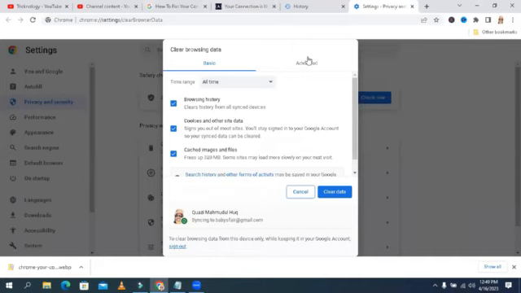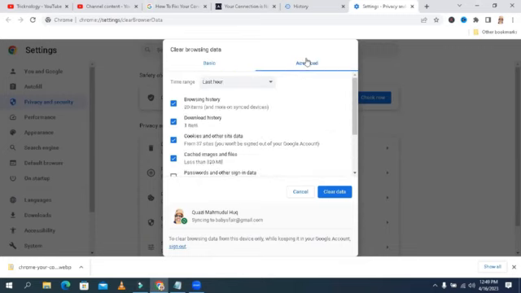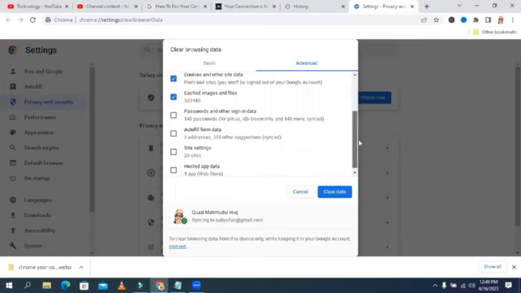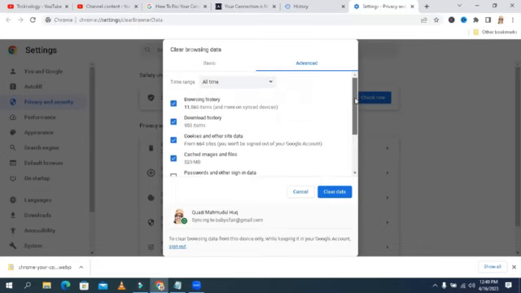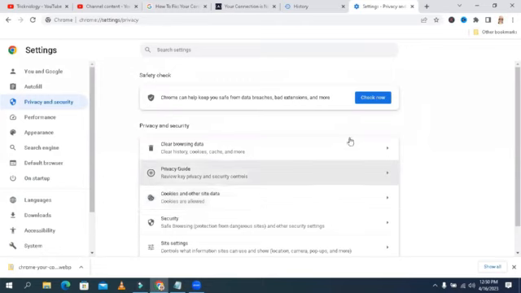Click on Advanced. Click on All Time. And now check everything here. And now click on Clear Data. Close Google Chrome browser.